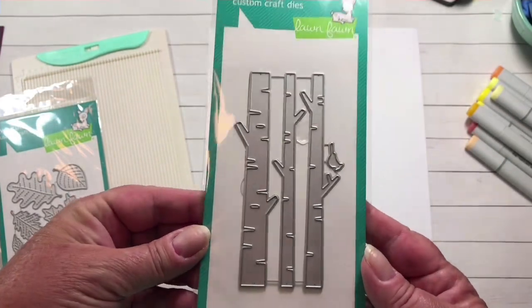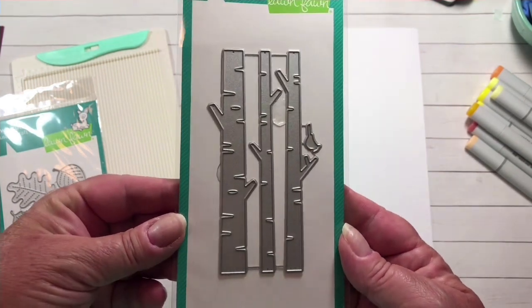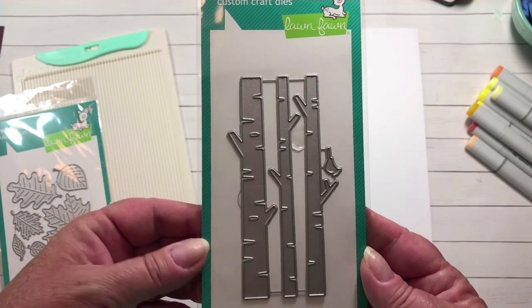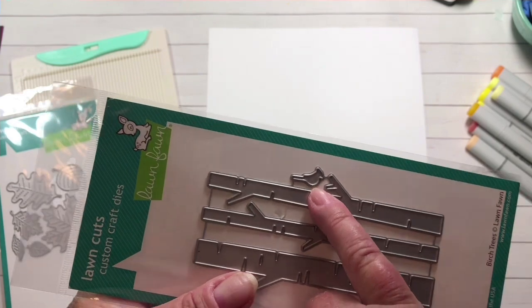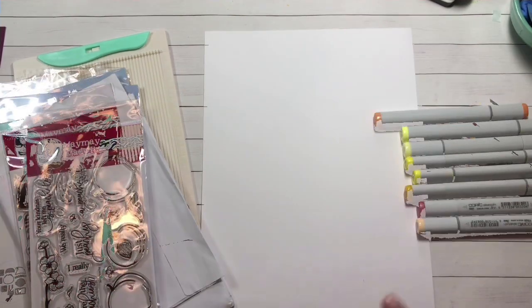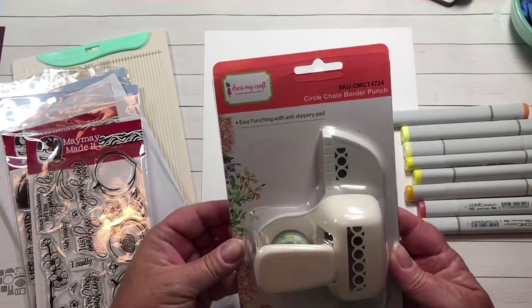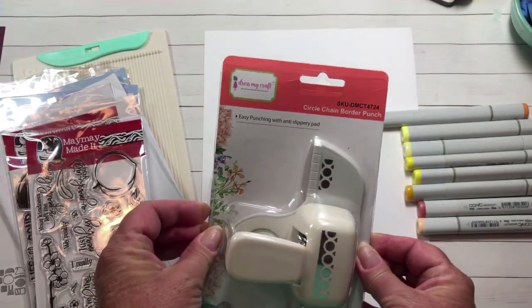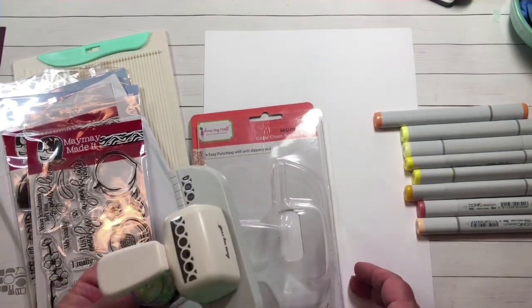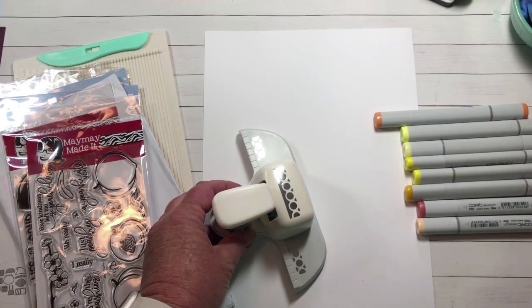So that is my plan because I love fall. And then these are some little, what would they be, birch trees? I'm not exactly sure what I have planned for those, but I'm thinking some snowy scene. There's a little cardinal here, which I love cardinals. We have a little cardinal family that I've talked about before. One more thing I got. This is Dress My Craft brand, and it is a punch. It's like a border punch, and she has several different styles, designs, I guess would be the right word.